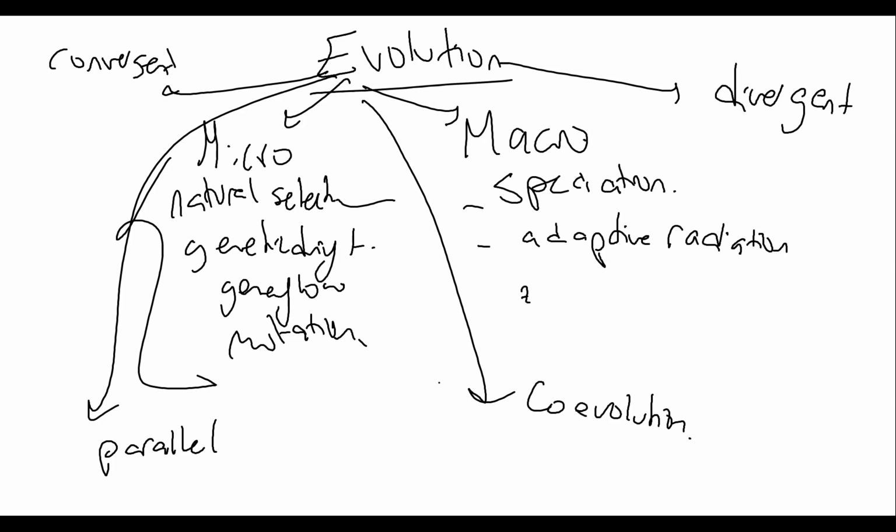And the last one is parallel evolution, which occurs when two related species evolve similar traits independently, often due to similar environmental pressures, despite being separated by geographical or other barriers. So we have two species with similar traits because they have the same environment. Example, the similar evolution of marsupial mammals in Australia and placental mammals in other parts of the world. Both of them are evolving similar traits, but each one of them is living in a different place. So parallel means different geography but same trait.